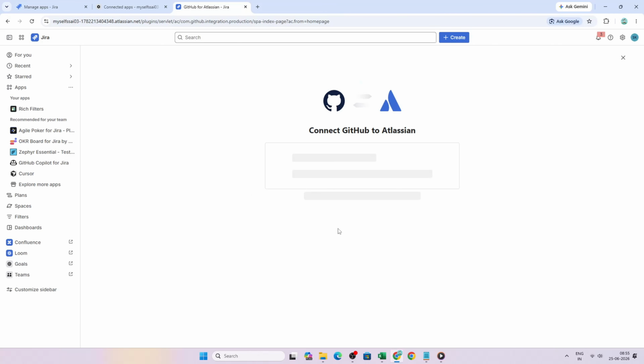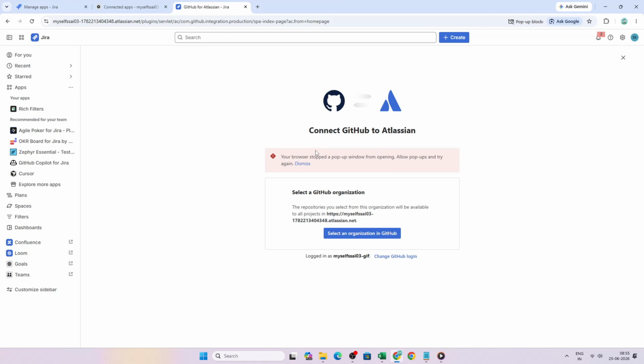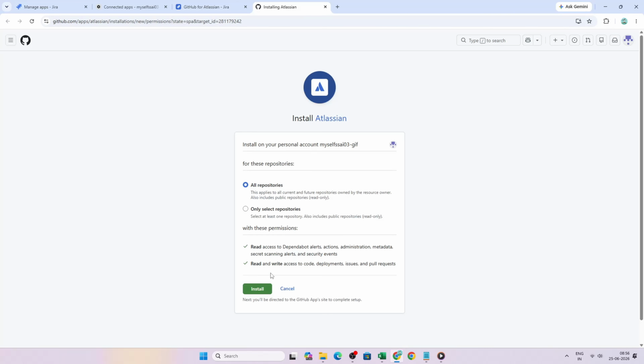This authorization step allows Jira and GitHub to communicate securely so development activity can be linked back to your Jira work. Next, locate the specific GitHub organization you want to connect to Jira. Once you find the correct organization, click Connect. If you are not the owner of that organization, you may not be able to complete this step yourself. In that case, click Send them a link to request approval from the organization owner. This is a normal part of the process in teams with restricted admin access.